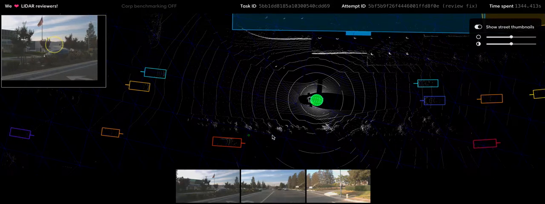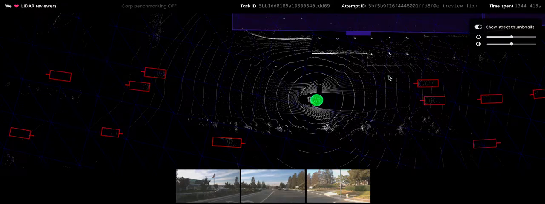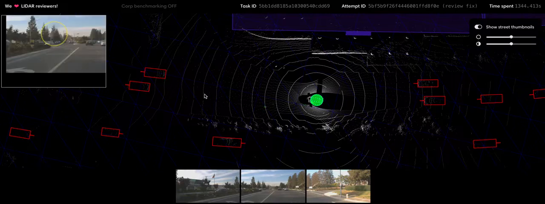So what I like doing to find echo is using the L hotkey, which toggles the label coloring. As you can see, all the cars are in red, and the other colors are other labels. But just to keep it simple, we'll be focusing on cars only. So I'm getting an idea of the relative sizing of most of the cars. Most of the cars are around the same size.